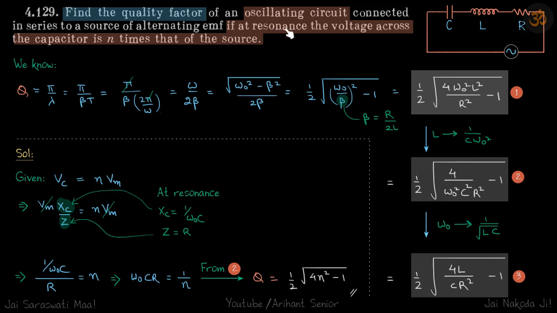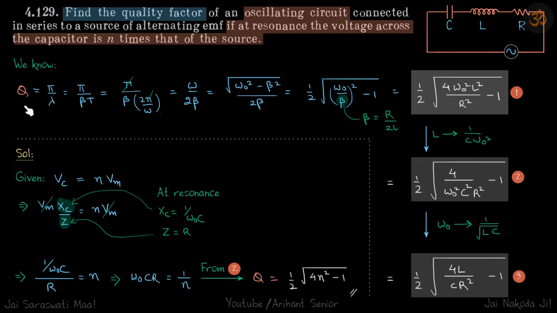here, that is the resonance. So that condition we know in terms of L and C. Even voltage across capacitor, so we will know that term in terms of again C, L and R. So let's try and get everything in terms of C, L and R, and hopefully things will get cancelled out and we'll get quality factor in terms of only N.